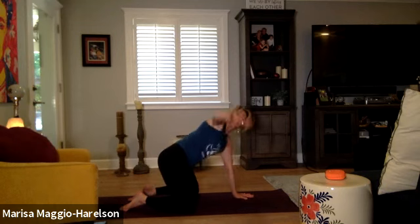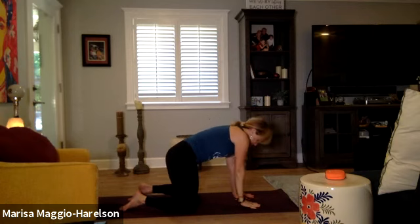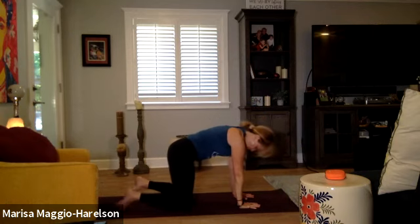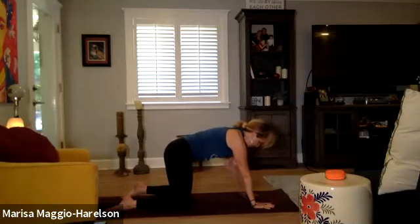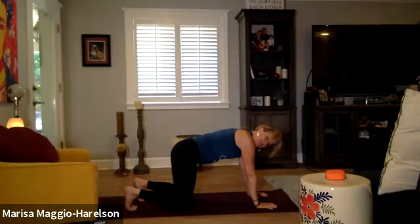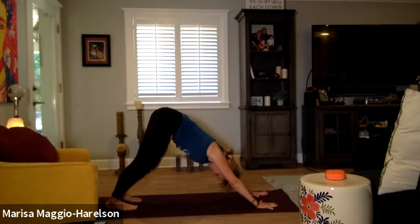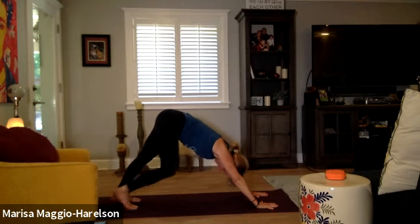Right arm goes back up to the sky. Your left shoulder is over the wrist, opening the heart. And then bring your right hand down. So make sure your knees are about hip distance apart. Bring your hands out just a little bit in front of you. Curl your toes over. Lift the hips up high. Downward facing dog. So a downward dog is like an upside down V.